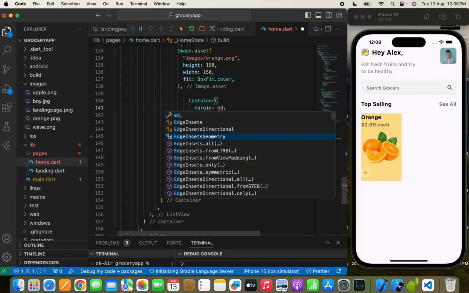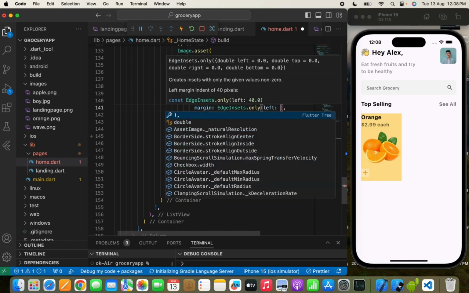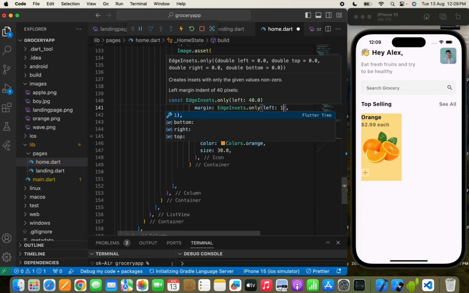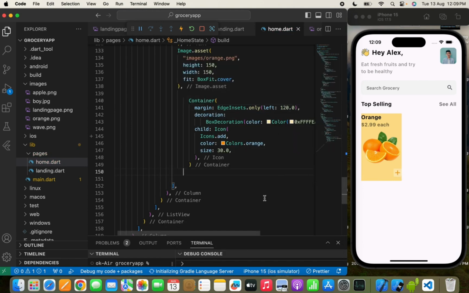We'll pass EdgeInsets.only, and pass the margin from the left position, which will be 120.0, something like this. And here we have moved this container to the bottom right position.